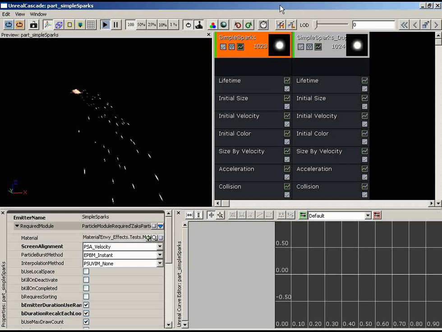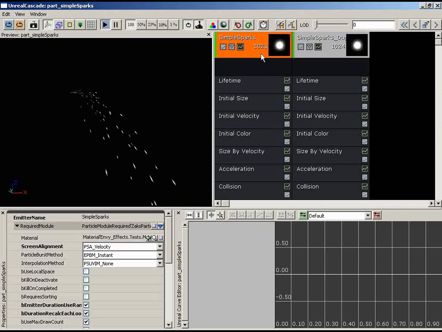Welcome back to the Introduction to Particle Systems. In this video, we're going to take a quick break away from the creation of particle system effects here in Cascade and talk for a minute about distributions. Now, you've already seen distributions. As a matter of fact, in the last video, every time Zach went into a module and was setting properties, he was doing that up under a particular distribution type.